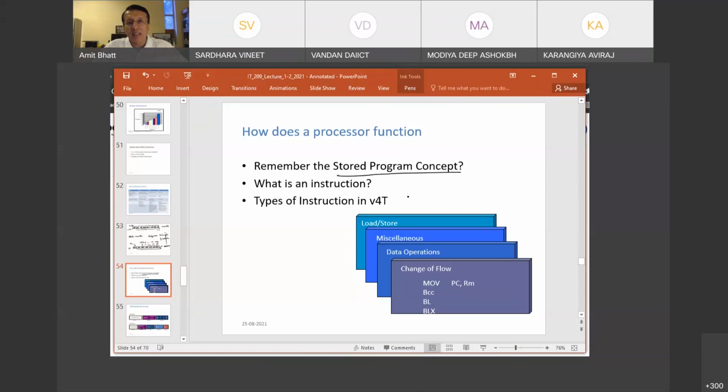Now then they came and said, okay, we want to have an instruction which is 16-bit long. Now what they are doing is, okay, add R1, R2, R3, which is a 32-bit instruction format in the ARM instruction set architecture, they say we will try to reduce it using a 16-bit instruction set. And there is a particular methodology, and there are actually two separate instruction sets, ARM instruction set and thumb instruction set.